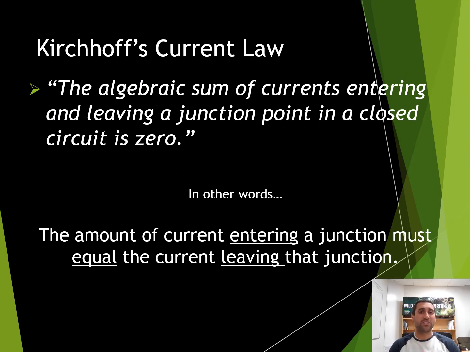All right, now let's get into Kirchhoff's current law. Kirchhoff's current law states that the algebraic sum of currents entering and leaving a junction point in a closed circuit is 0. In other words, the amount of current entering a junction must be equal to the current leaving that junction.